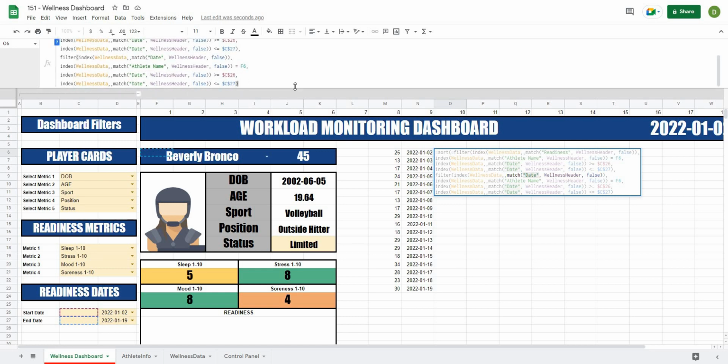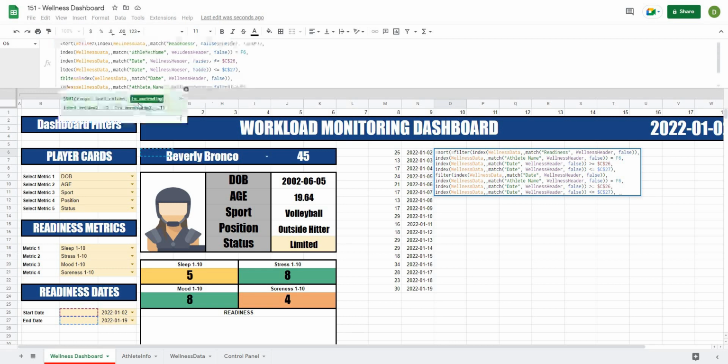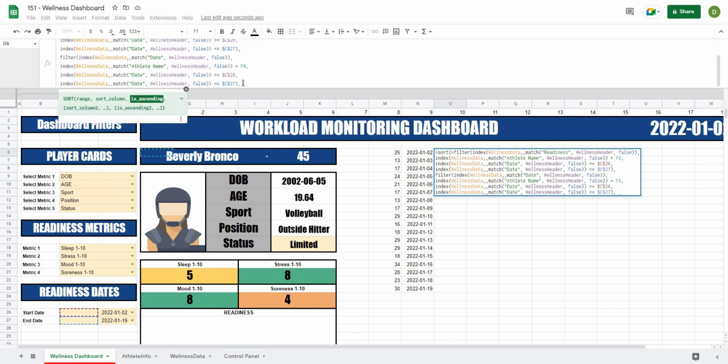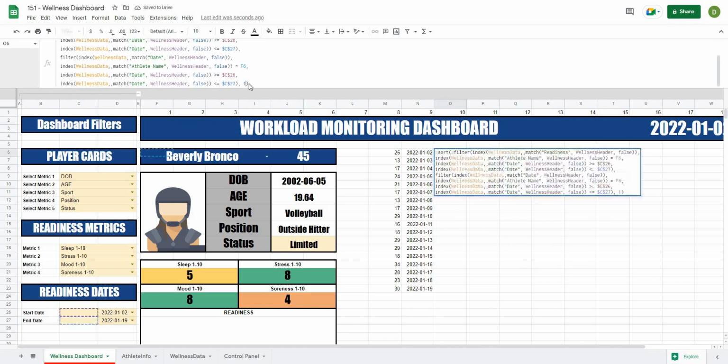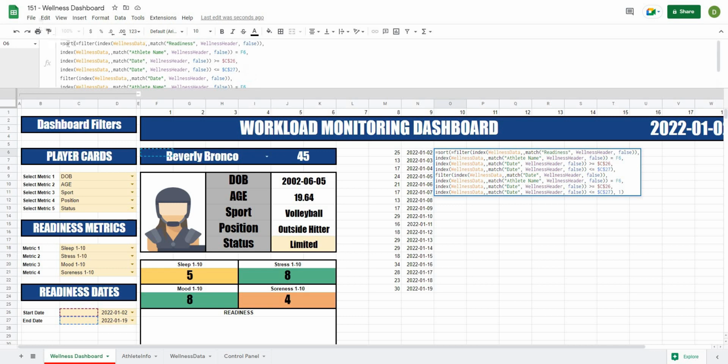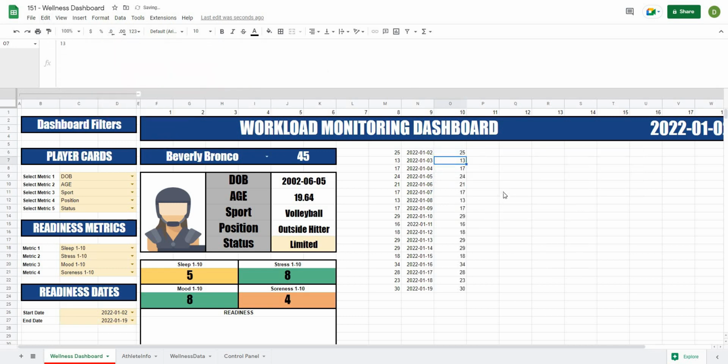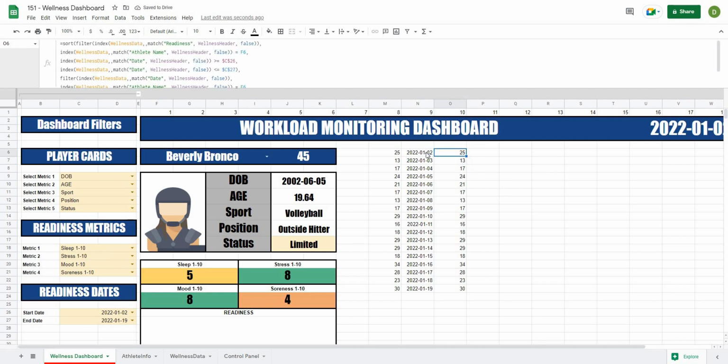Just the same way we did before. And now it's going to ask me, is it ascending? In this case, we're going to put a 1 for ascending and close that off and hit enter. And it gives us a quick error. We have a parse error somewhere in here. I'm imagining that I just haven't closed off all of my formulas. Yeah, so I have an extra equals up here, that's all. And hit enter. And there are our values. And these are now sorted by the date.